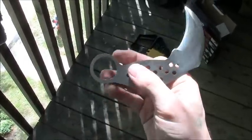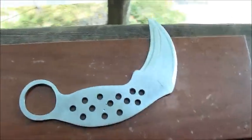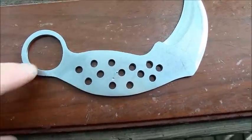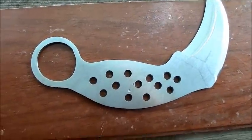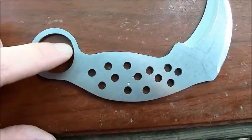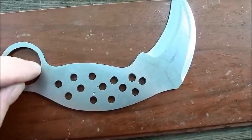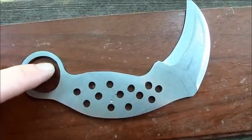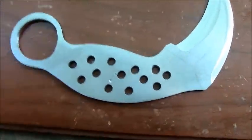I can tell this ring isn't perfectly circular. It has a slight egg shape. You can just see here as it comes back into the handle, slightly oval, but it's not bad. I drilled it out with a 5/32 and 3/16 drill bit, round and round. And then smaller drill bits just to fill in the gaps, and then eventually put the file to it.